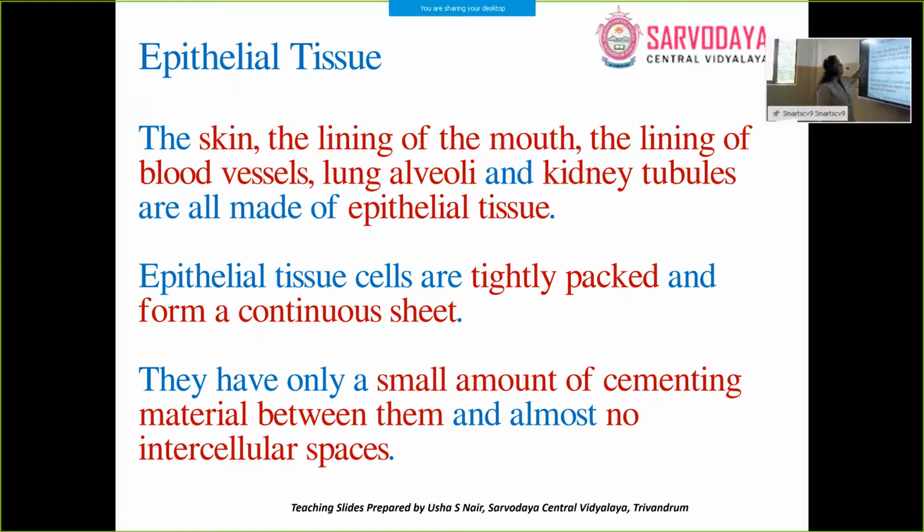Now I'm giving where epithelial tissues are found. Children, this is how we ask questions in this. I'll just give you a model: the skin, the lining of the mouth, the lining of the blood vessels, which type of tissue is found here? You must be ready to answer that. You cannot avoid the examples. You have to be very thorough in the examples you are going to learn.